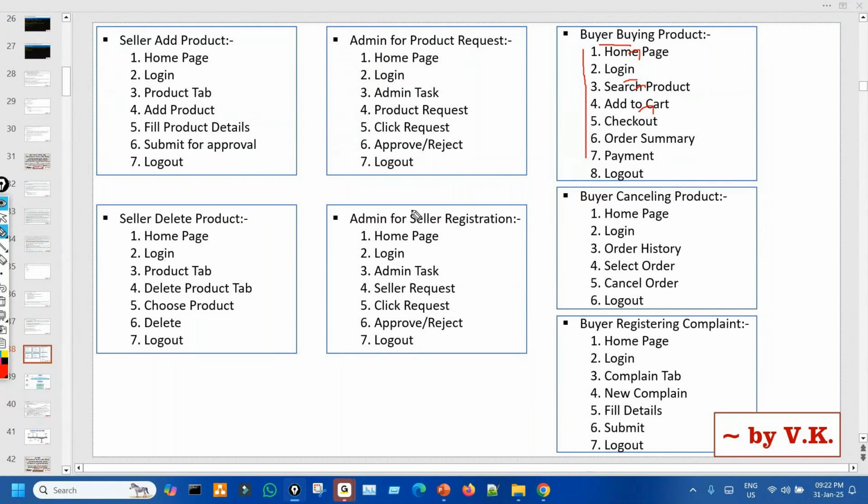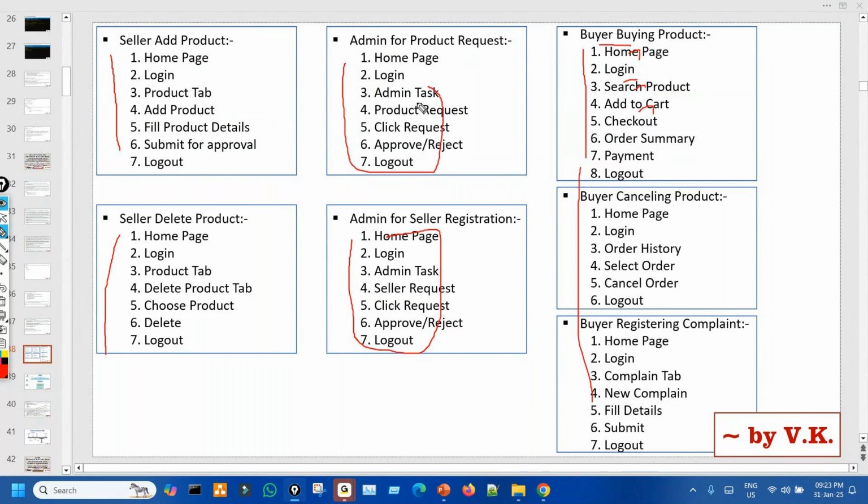So you got the idea, right? Same on e-commerce. Suppose you want to become a seller on Flipkart or Amazon, you will be adding your product, right? You will be deleting your product. So then there will be a set of user actions to be done, right? Then suppose you want to be a seller, then admin people will be there who will be approving your registration, who will be approving your product on Flipkart, correct?